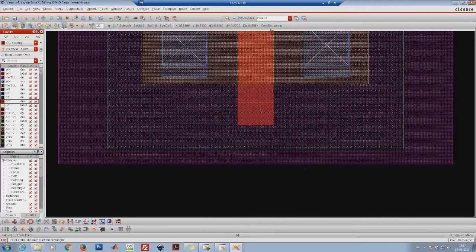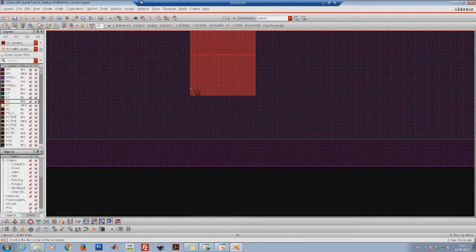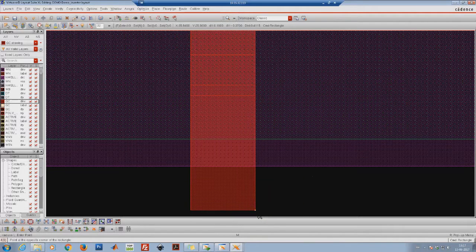If you see here, the command is rectangle. Rectangle means I can draw any rectangle now. With this selected, just click at the edge and just draw. So you see I am able to draw a rectangle. Just click the mouse again. So I have drawn a rectangle which is perfectly aligned on both sides of the gate, which has the very same size as this gate size.